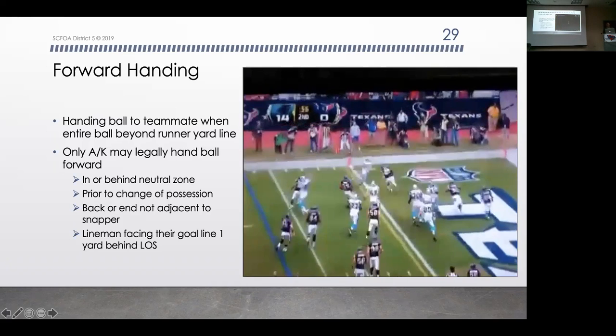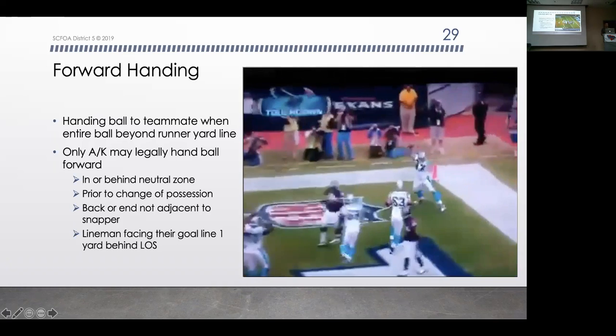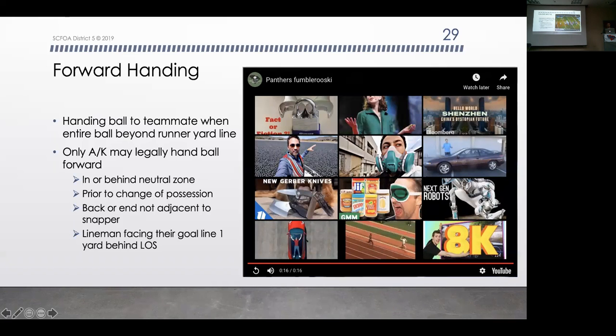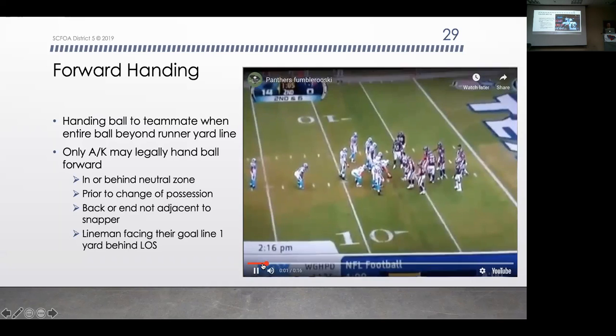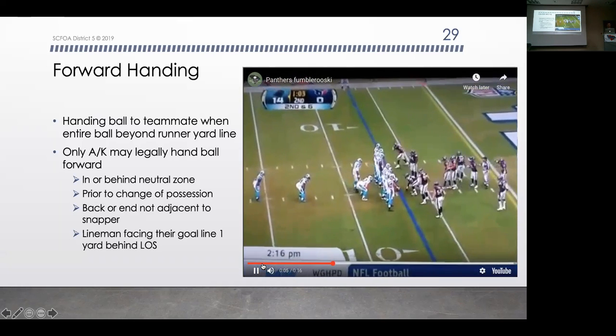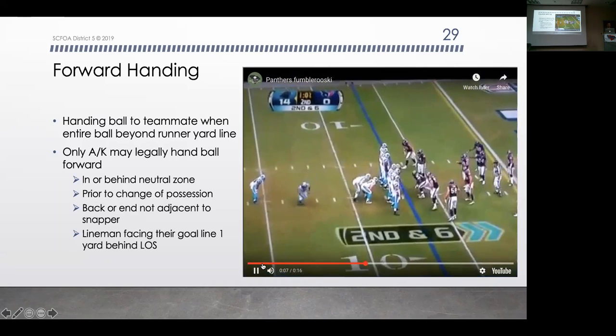So, this will be an example of what it would look like. They snapped it, and then he handed it forward in between his legs to number 47. Yeah, the ball comes in quick.